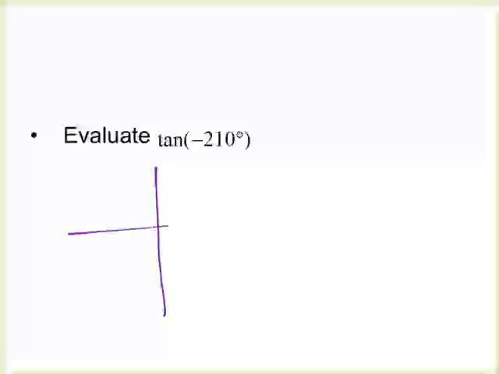So, first example, evaluate tangent of negative 210. So we begin, step 1, graph the angle. We start at the positive x-axis. A negative angle, we go around clockwise. Where will 210 land clockwise? 30 up above the 180 since we're going in a clockwise direction. So our reference angle is that 30. We connect to the x-axis to enclose that 30-degree reference angle.